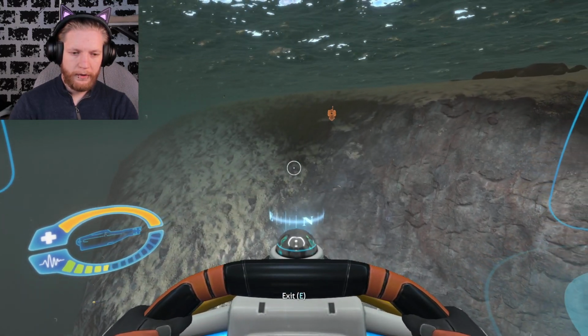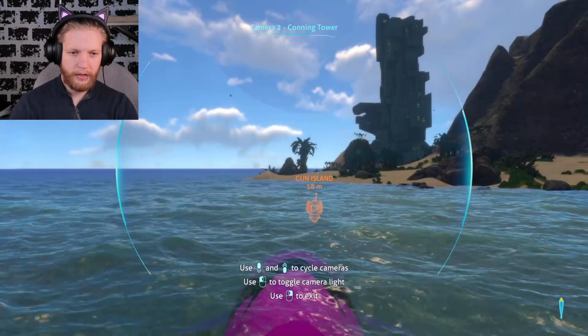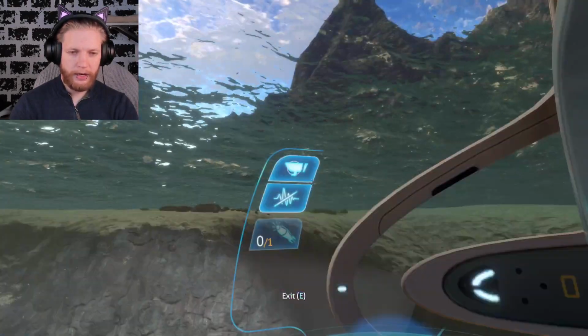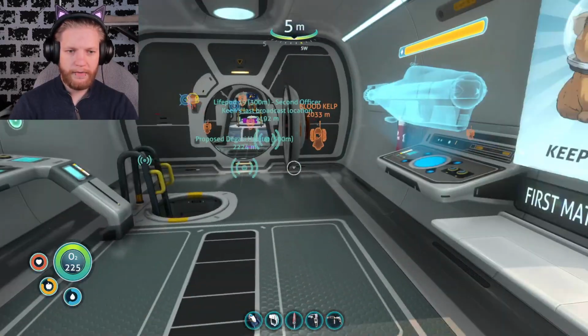Alright. Let's double check cameras. Make sure there's enough space. Looks like there is. For us to get out. Gun Island, right there, approaching. Okay, let's do it. Power down. Powering down. Thanks, Dad. Okay, we are leaving.